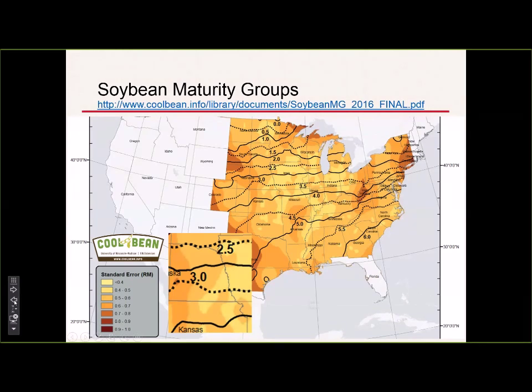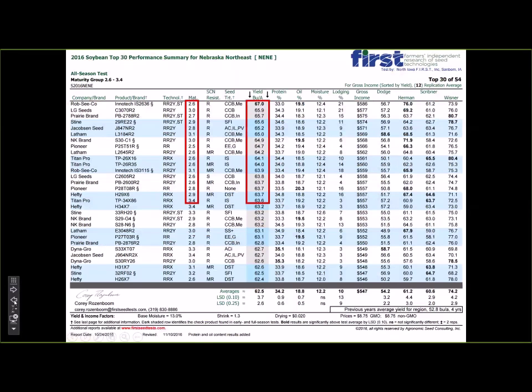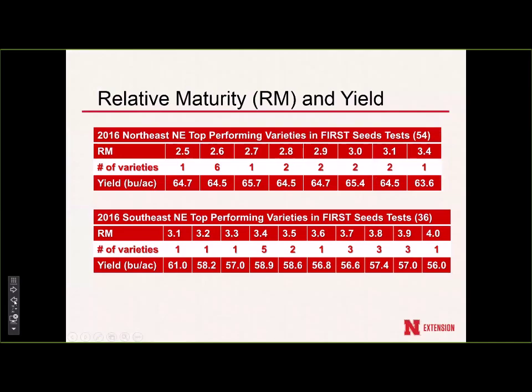But what does the specific data say for our locations here? We're going to use the same data that I showed you before. Here's Northeast Nebraska, 67 bushels for top performing. All these essentially are the top performing varieties. Even though there's some yield difference here, it's less than that 3.7. So I'm saying these are the top performing bunch, and then here's the maturity. Let's see what that looks like in terms of a trend. Is there a pattern in the relationship between maturity and yield?